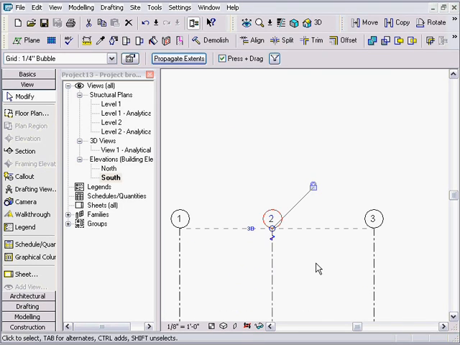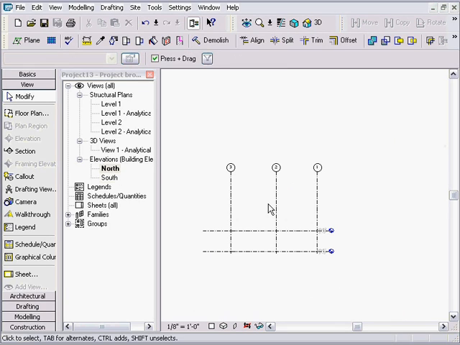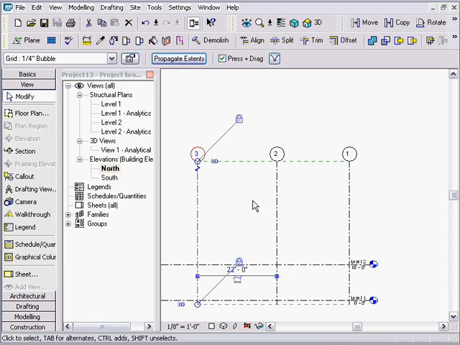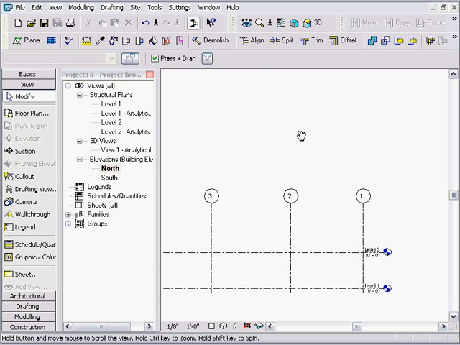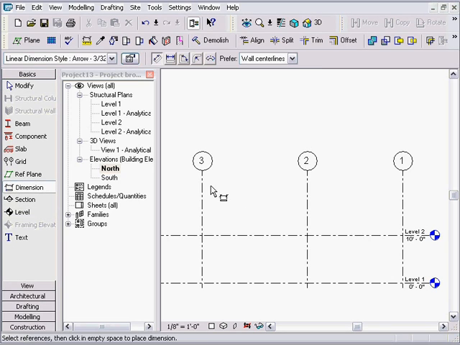Now that I've dragged it down and locked it, I can go to any view and grab any one of these because they're all set to be 3D to start with, and they're all locked, which means if I drag one, I drag them all. The other thing is if I do a dimension, I go to basics and add a dimension: click once, click twice, click 3 times, slide to place it, hit escape, escape.